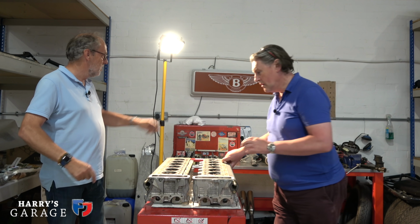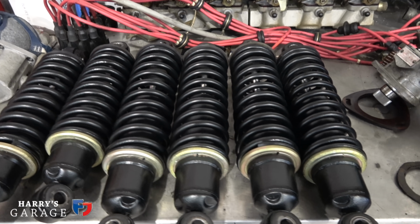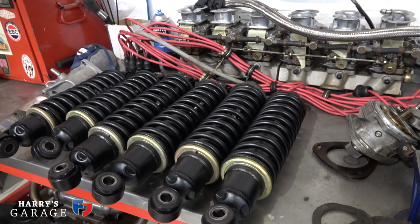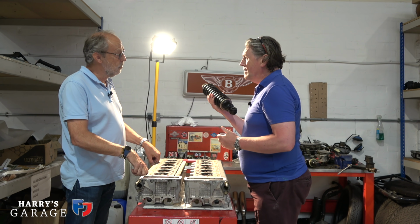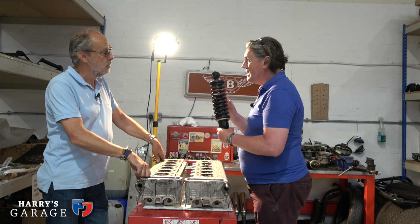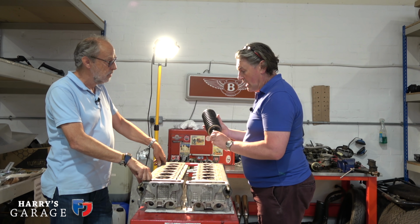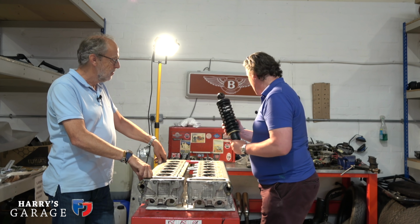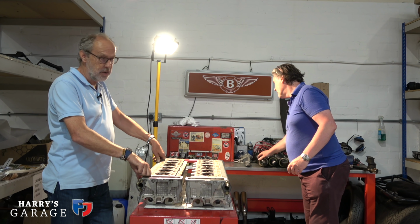But you have some shiny shockers and springs to show me. Yes. So these have all been refurbished, ready to go back on, rebushed, etc. All recalibrated, dynamometer tested, all the seals inside, everything's done. A couple of bits had to be made because you just can't get them anymore, a couple of brass valving components. Oh, terrific. But they are G to G. Right, good. Six of them, of course. Yeah, amazing, isn't it? There's 2 on the back on each side.